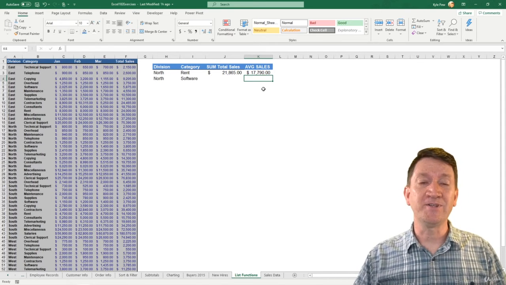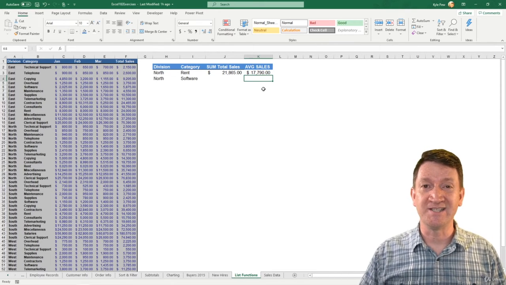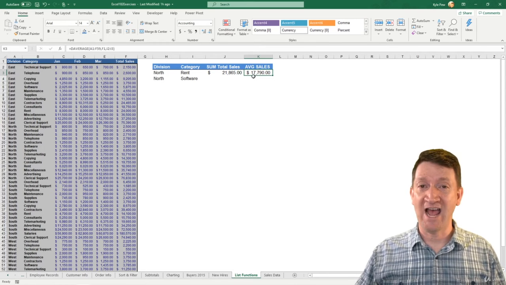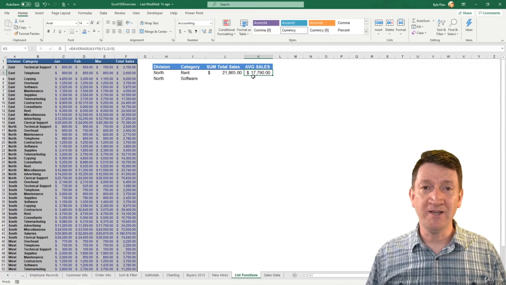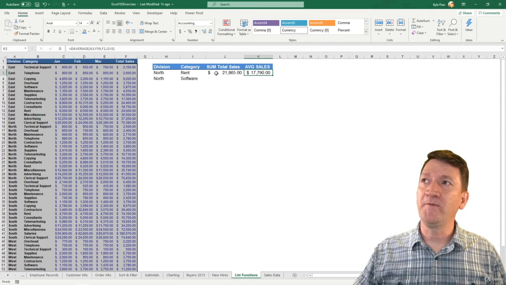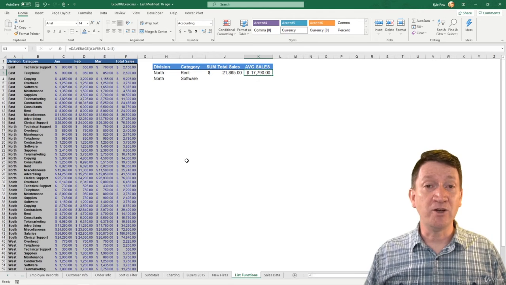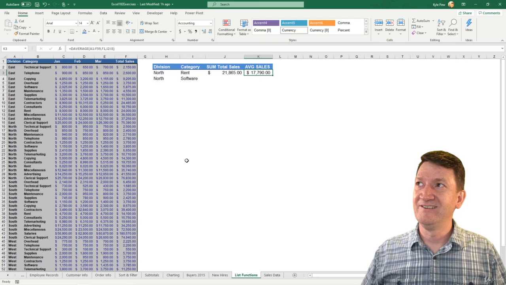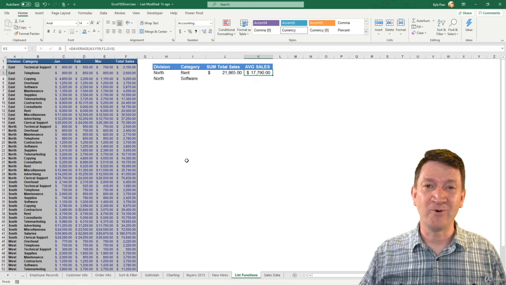It should feel pretty similar to working with the dsum. Actually, it should feel exactly like you're working with the dsum. The only difference is the output, because we're now getting the average. So try this one out and feel free to experiment. Try some different criteria in there. Now realize that both of these are referencing this section. You could create other tables down below and then mix up the criteria if you'd like to. But I'll just stick with the one here and we'll move on. Try it out. Get the daverage for total sales where category is equal to rent.